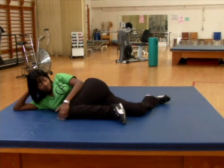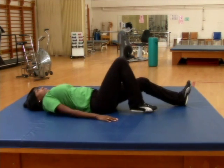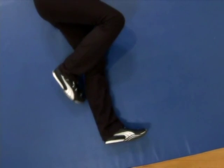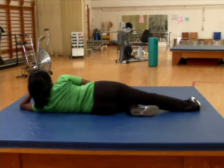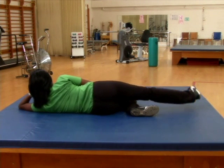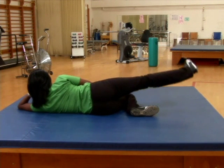Now we're going to roll over and turn to the other side. Bend the underneath leg and roll the pelvis forward. Remember, you can have your top knee straight or the easier option with both knees bent like a clam. Lead with your heel, keep your knees straight, pulse up, and bring the leg back down. Lift as you can. Good, and lower.